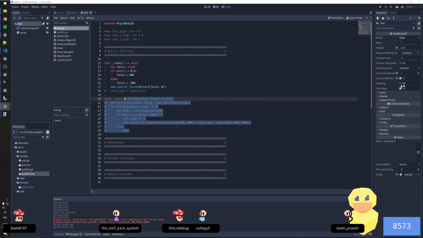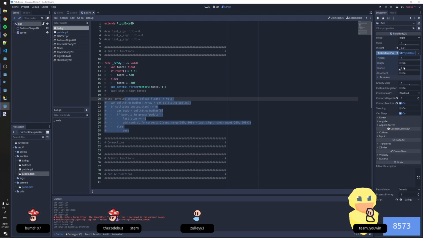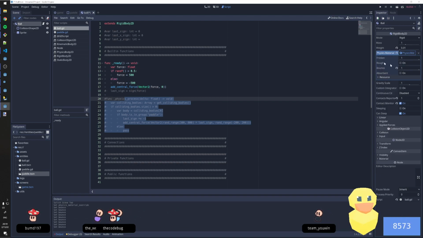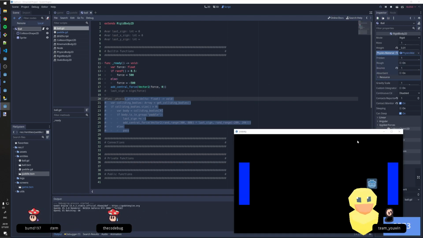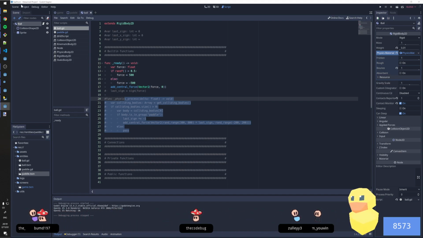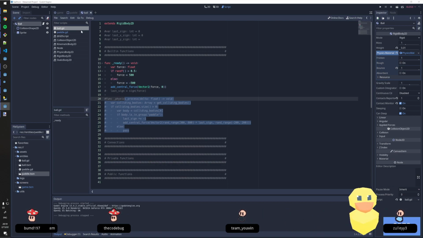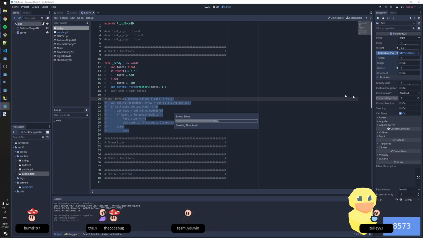But maybe it was because I was doing it incorrectly. So we do new physics material, set bounce to just 1. Yeah, see, now it bounces like a ball, which is kind of incorrect. How do I just get regular bounce physics, if that makes sense?